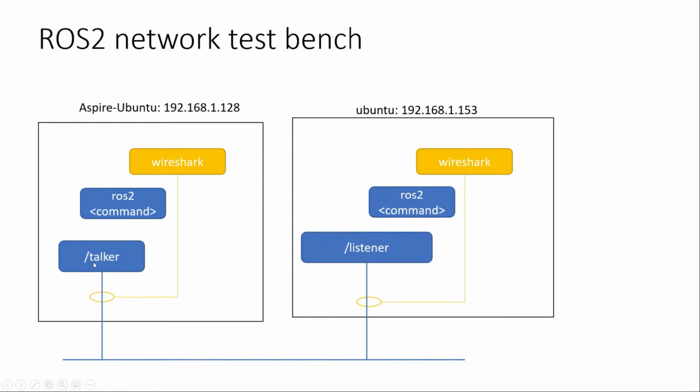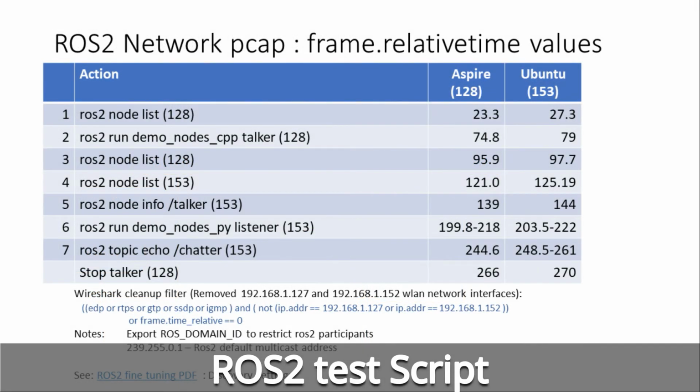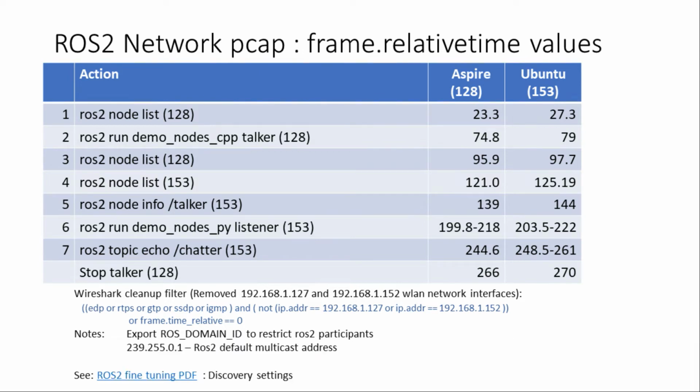Otherwise, I used 2 nodes that came with ROS2 in their demos packages. One's called Talker, which publishes a topic called Chatter, which is really just a hello world type thing. And then this Listener node is just a subscriber and will listen to the chatter messages. So that's how I exercised it. Then I used ROS2 commands to do the same as I did with ROS1. I did a node list and a list of topics and echo on the topics. Here's the script I use for the ROS2 tests. It fairly much follows the same tasks as for my ROS1 tests.